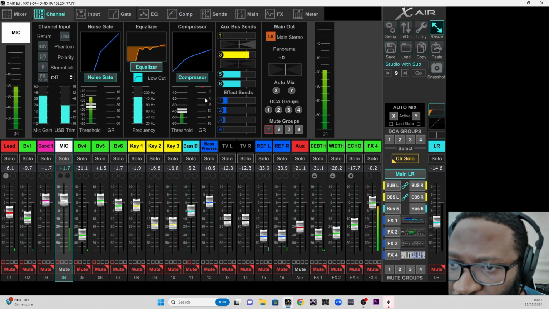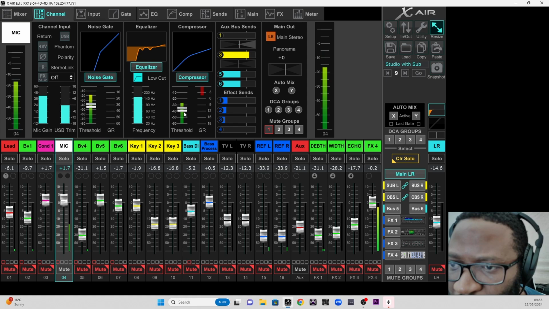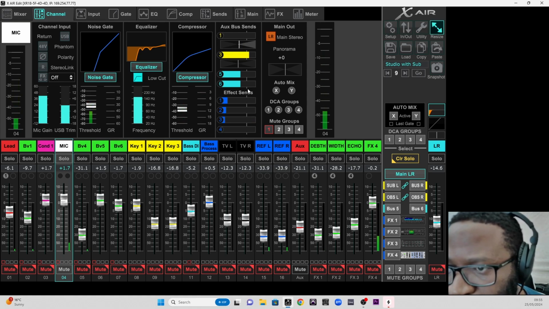But then you can see the gain reduction light in there as well. So when I apply a lot of compression, you see that you have a lot of gain reduction. And when I'm not applying a lot of compression, you can see there's no gain reduction there. So I like a setting where there's some gain reduction, maybe about 3 to 6 dB gain reduction. That's like an optimal, a good setting for compression.